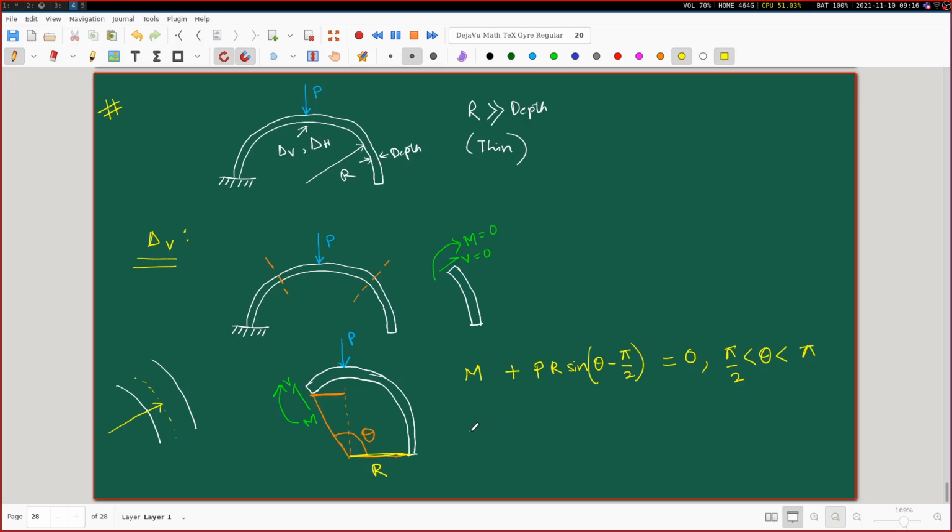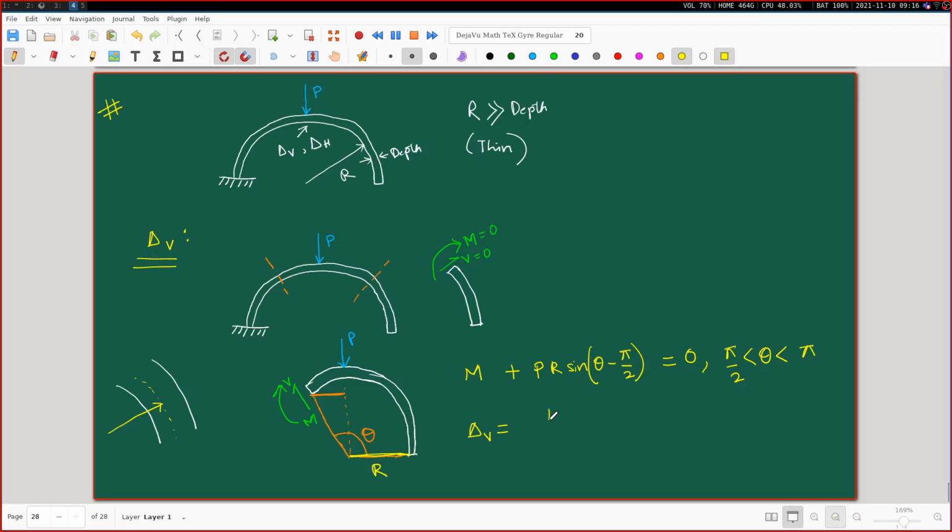Now we want to find out the vertical deflection. So we keep on writing this as 0 to L for the straight beams. Now what do I have to do? Tell me. It's still the length of the beam, but the length of the beam now has to be represented in terms of the theta. So as theta goes from 0 to pi, the entire length of the beam will be covered.